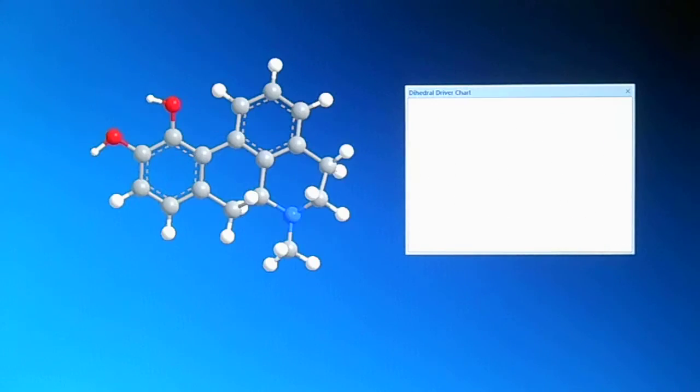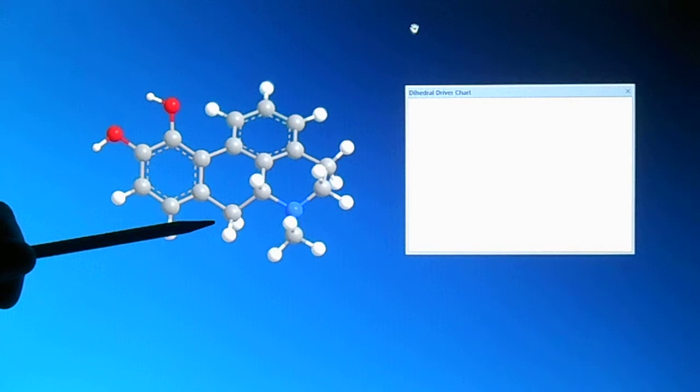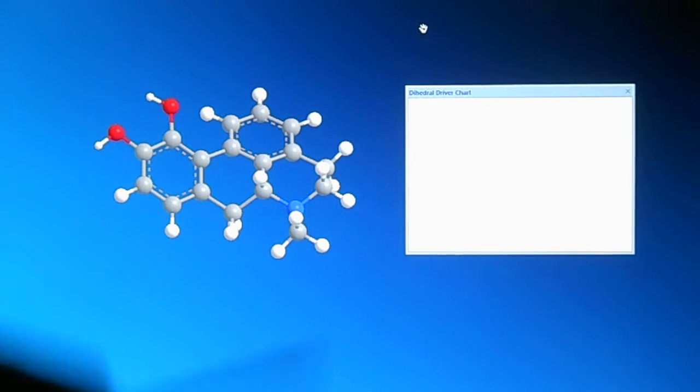Small molecule apomorphine has similar features to dopamine, but it has some differences. Here is the catechol moiety, the phenyl ring that mimics the phenyl ring of dopamine, and if we rotate this way, you can see that there are two carbons and an amine that mimics the ethylamine side chain of dopamine.